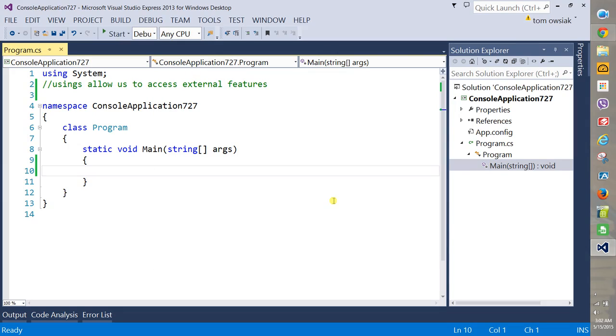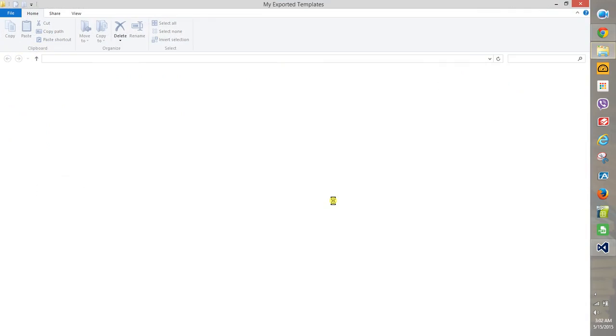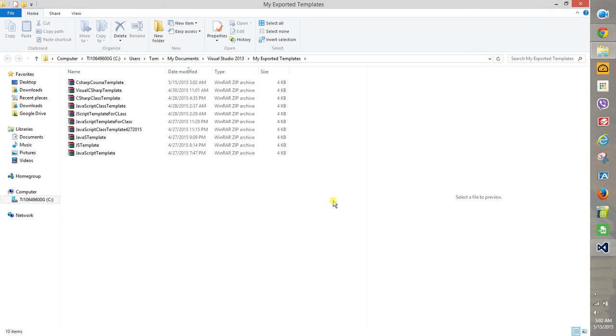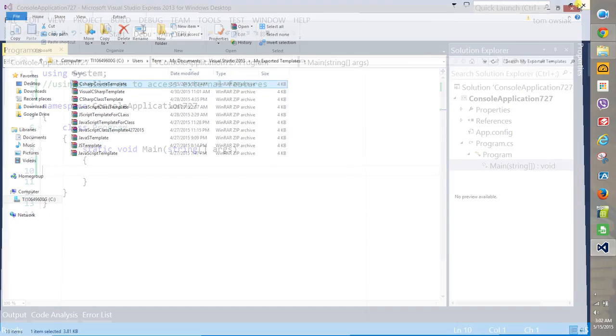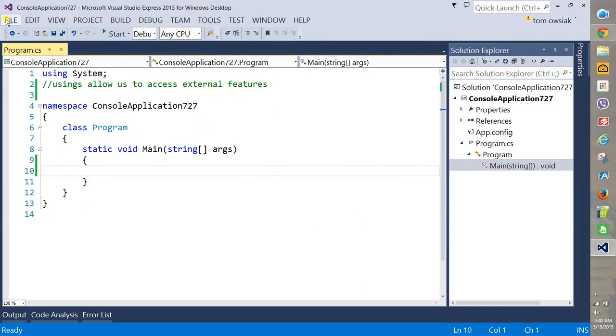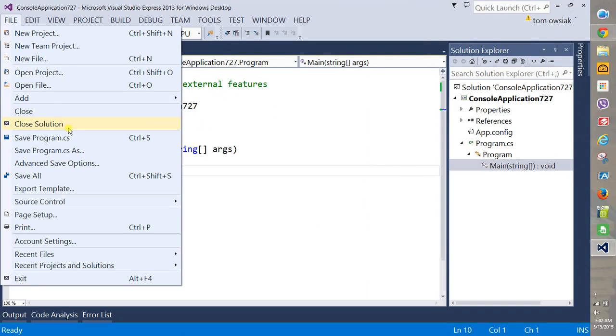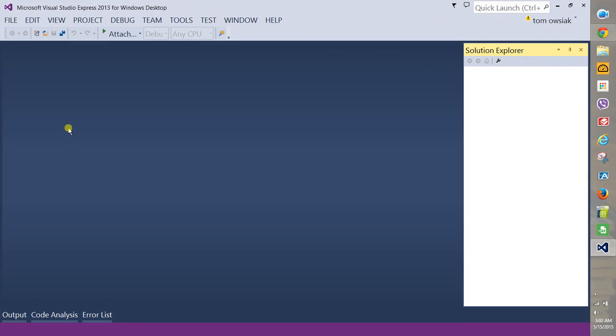And then this should open up Windows Explorer to confirm that it's been generated. You see? It's right here. C# course template. Now I can make use of it. I can share it and so on. Alright, let me X this off the screen and do this. Go to File now, and then close this. Close the solution. Okay, and to make use of the template, you go File, New Project.